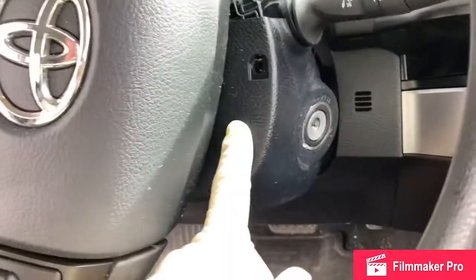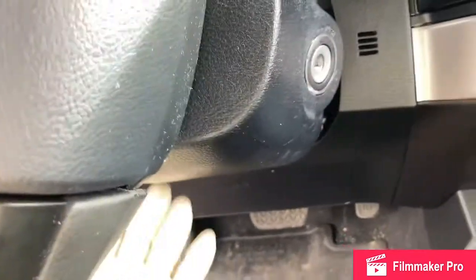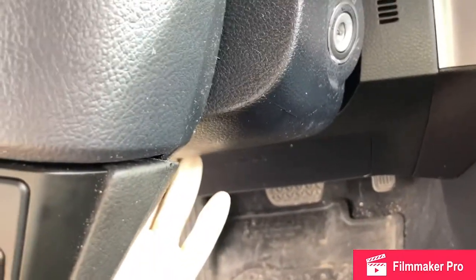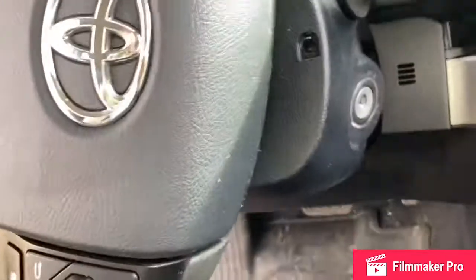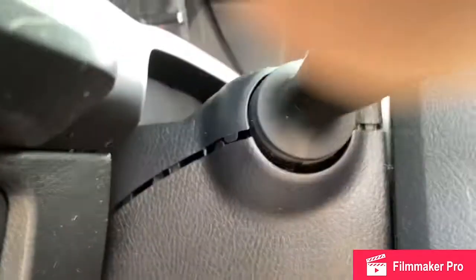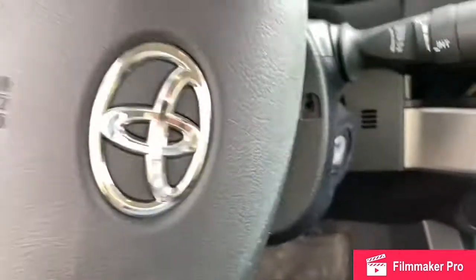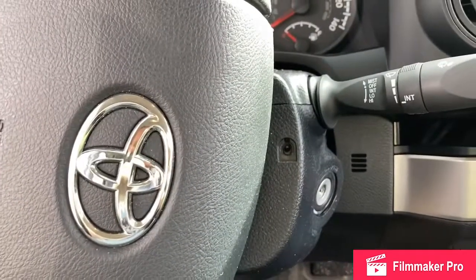Got this lower trim slid back into place with the screw holes lined up. I'm gonna pop on the top trim. I've got this lower height adjustment lever kind of holding it in place while I get it together. Then I'll put the screws back in. Basically everything just kind of clicks back together. Everything's kind of a two-handed job, but now you can see they'll click back together. And we'll get the screws back in and be good to go.